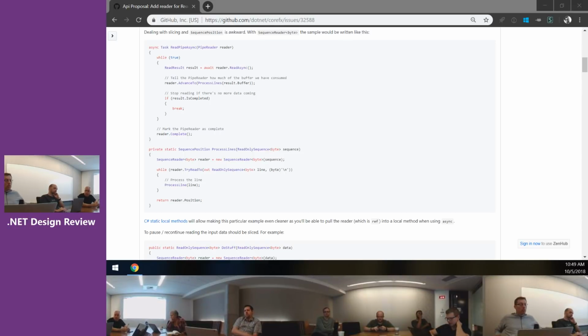But let's say you're right. So let's say that's the ecosystem that we create. They will just pick one where they don't care about perf. Let's say that's sequence reader, right? So if most parsers just take sequence reader, well, what do I do with this span reader if nobody takes it? So in that case, I'm back to square one, where we effectively have one type, and the other type is not that useful.